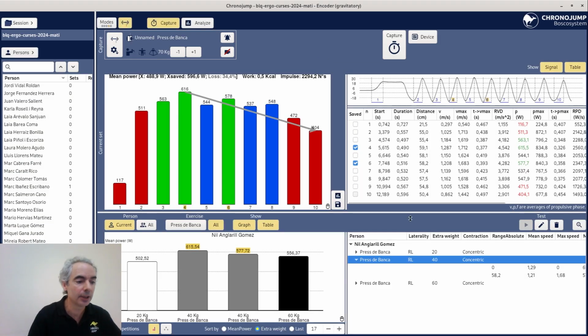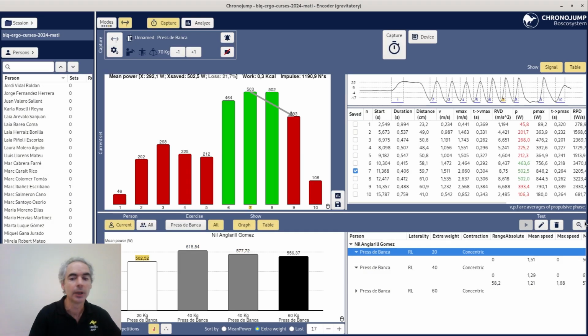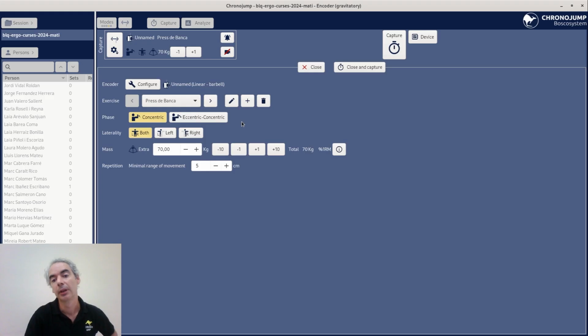And if I select whatever set that I have in my database and I want to change it, I don't change it here like in the past. I change it here. That is much more convenient. This can confuse maybe some users that have been with Chronojump for many years, because in the past, when you load here any set, then these buttons here change, and it affects the new captures.